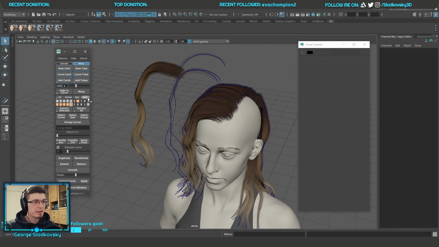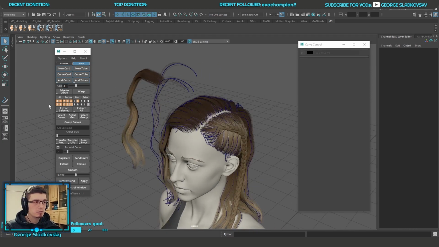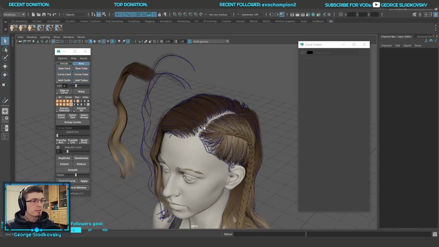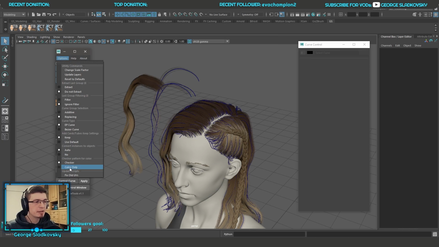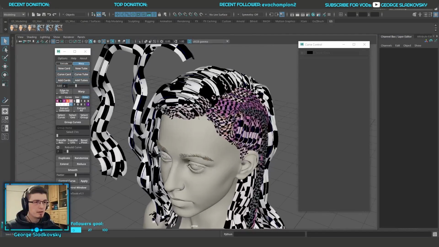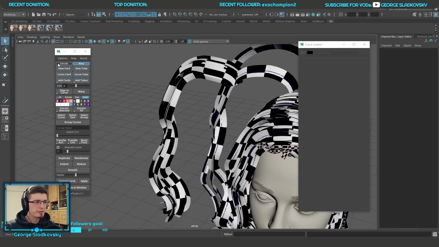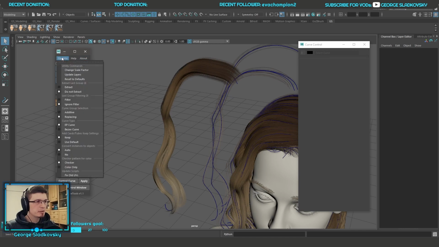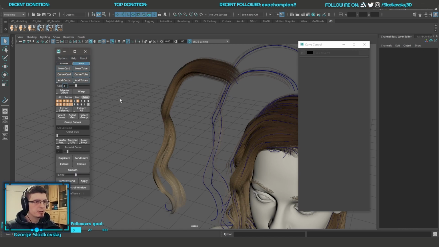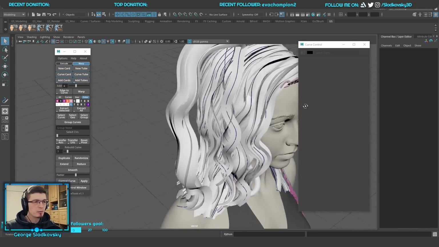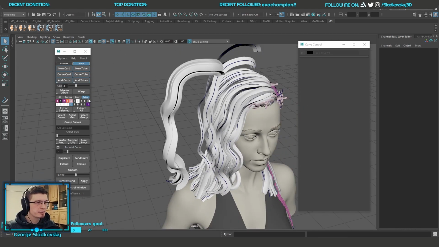And you can just click color back and it will return back your materials. So everything is perfectly fine. Great. By the way, you can go to options and disable the checker. Let's see, color. As you can see, it now has this checker material. You can go disable this. You can go over here and it will put a plain color without any checker materials or something like that.